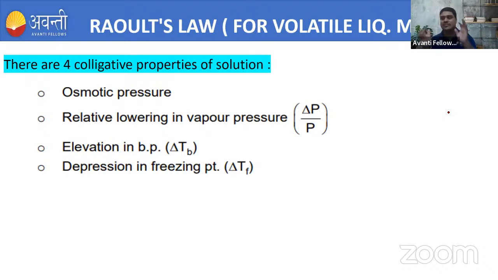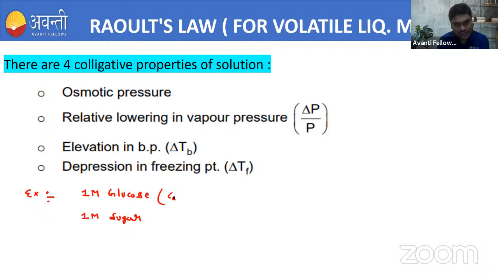क्योंकि colligative properties सिर्फ और सिर्फ किस पे डिपेंड करते हैं बेटा? Only on the number of solute, right? And they are totally independent of the nature, shape, and size. Let me explain with an example. If someone says, I have a 1 molar glucose solution, and similarly we have a 1 molar sugar solution.